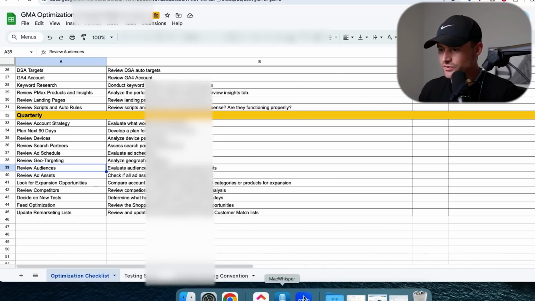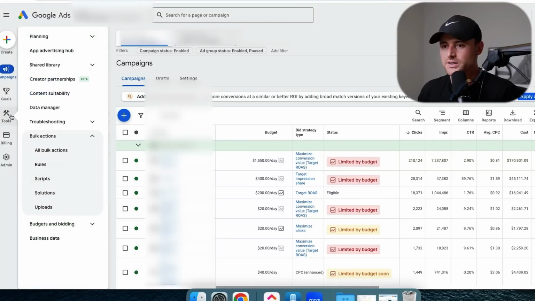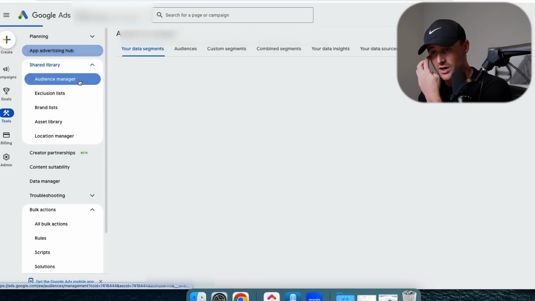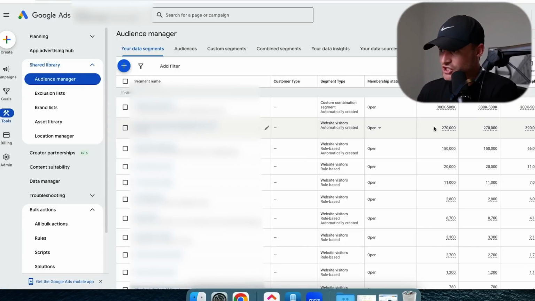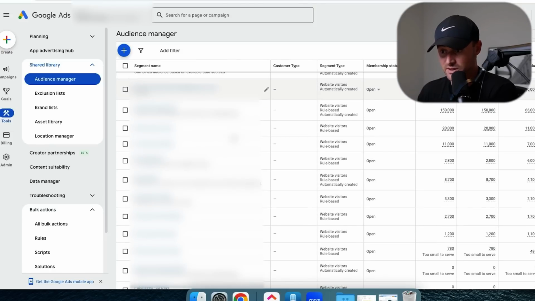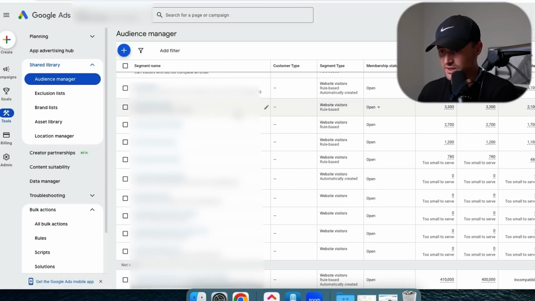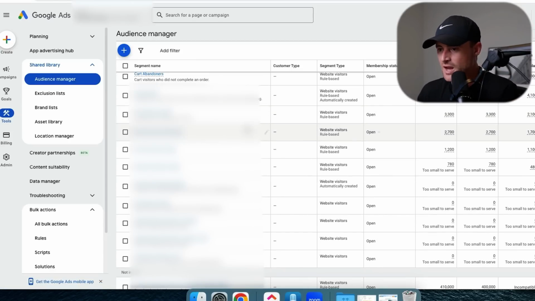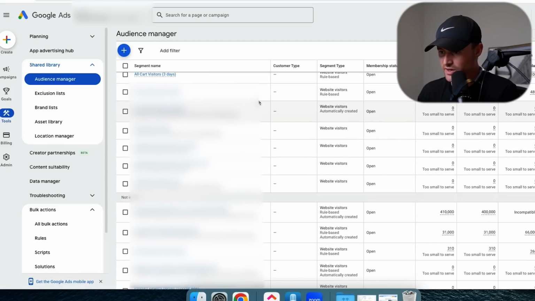Same with audiences, just reviewing the audiences. Hey, are we utilizing the audiences? Do we need to update our audiences here? So you're just kind of going to shared library. You go into your audience manager. This account has GA4 they're using audiences for, the Google Ads tag they're using audience for. So here it's just like, all right, is any of this actually being used? Should we be using any of it? I don't know if I see a customer match list. So this is one I'd be like, hey, I would be uploading a customer match list. Why? The customer match list can train the smart bidding on what your customers look like further. And then you can actually even use it for other purposes within your campaigns too.